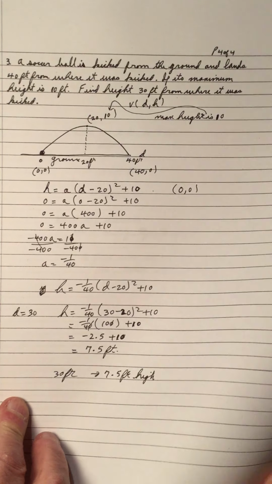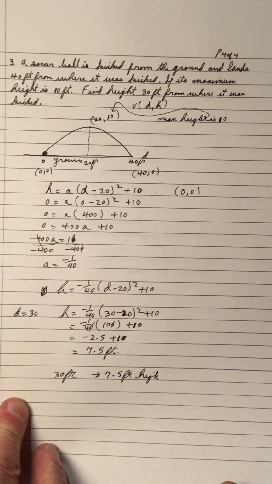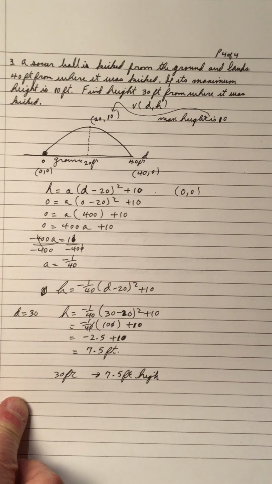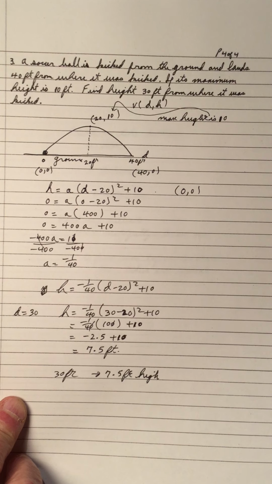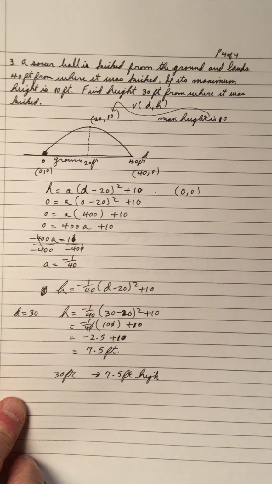And again, there's a few more problems to work on maximum and minimum. And again, when you hear the word maximum or minimum, you're thinking about a vertex, and the easiest way is negative b over 2a after you get the equation. If you do not hear the word maximum or minimum, then you're working on the quadratic formula.